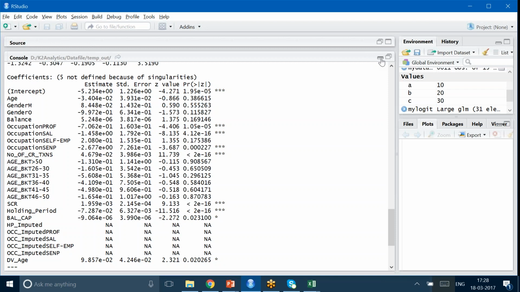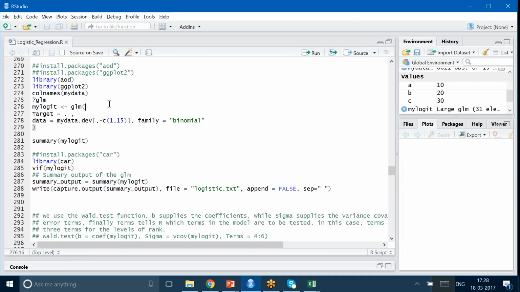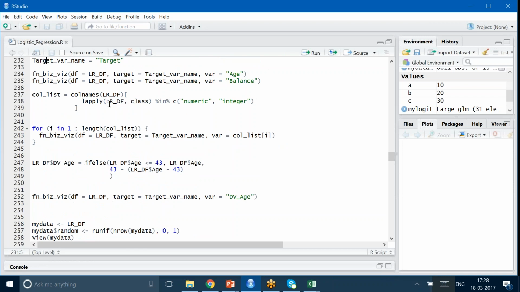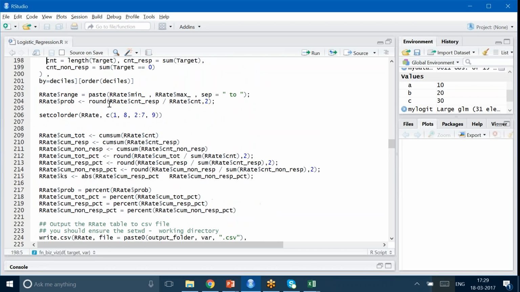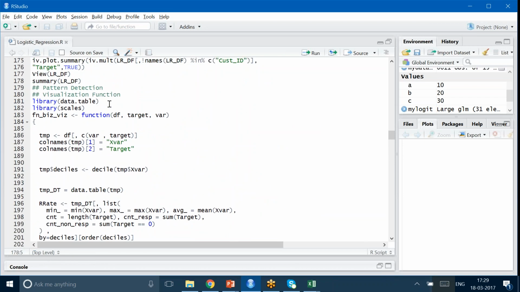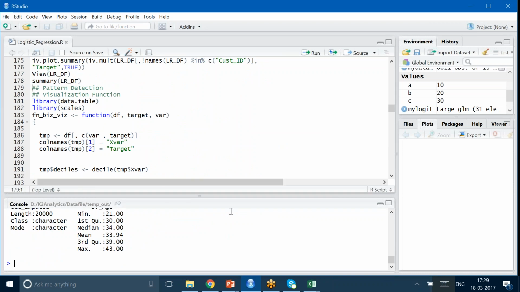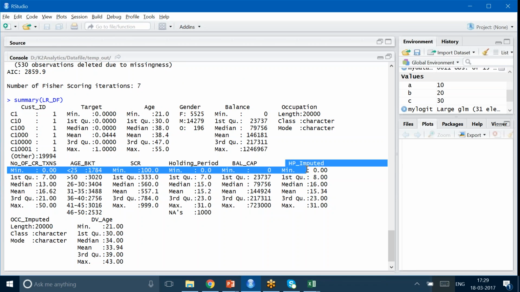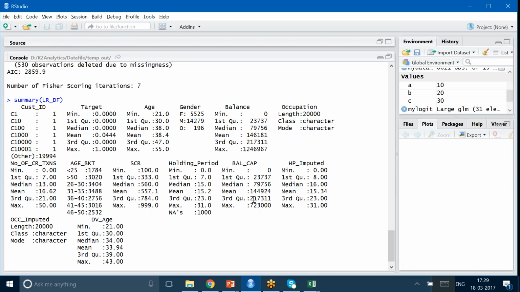The imputed variable should have got the proper values. Let us just see what happened. Summary of this. When I run summary of this, what it is saying: HP imputed is proper, no issue. Holding period has got NAs, okay, no issue.